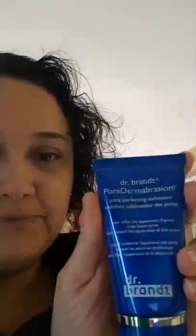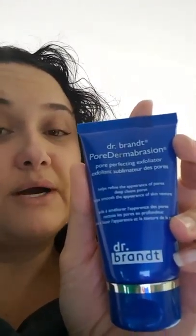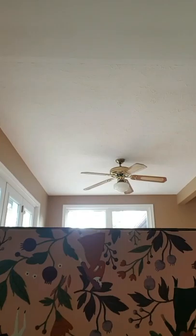The only thing that I know that came in the box is this Dr. Brandt Pore Dermabrasion Pore Perfecting Exfoliator. That was inside the bigger box that this box came in. So let's open this up and see what we've got. Okay, putting the phone down. Bam. Okay. And because I'm a super cool movie star too, oh my God, I totally got this box for free. No, $75. So let's hope it's worth it. Excuse me, I'm so unprepared. Here I am. Okay, so gotta cut the sticker off and let's open this puppy up.